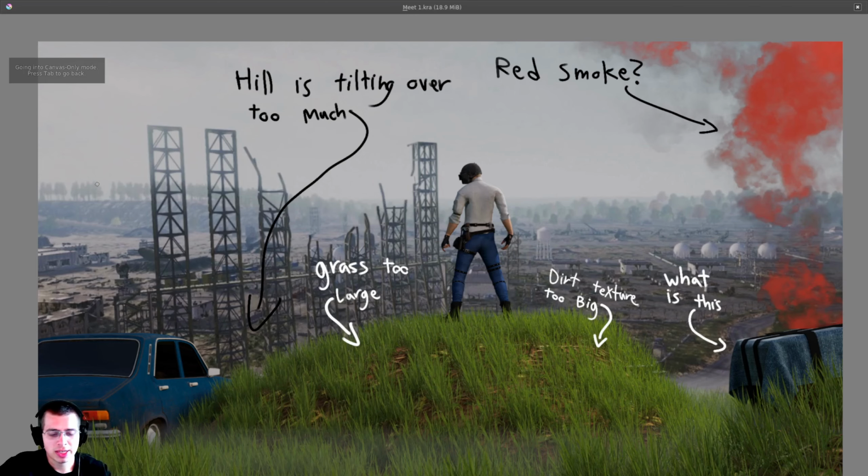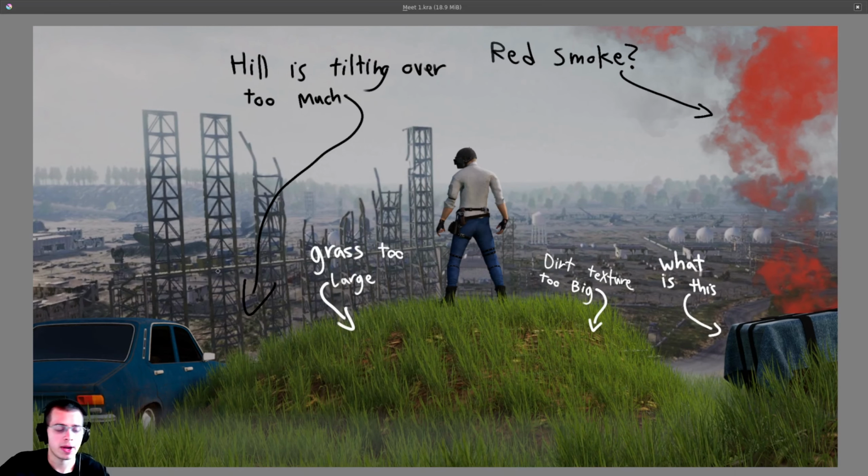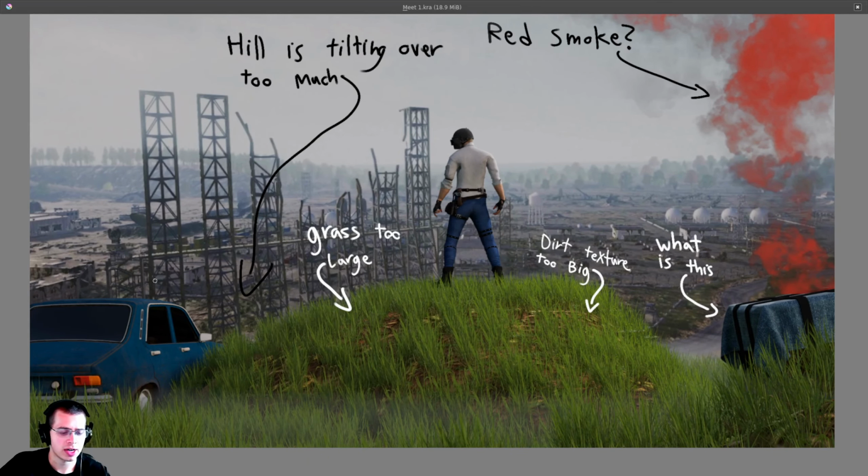But then the main critique that I have with this is that the hill looks like it's tilting over too much. So if you look at the background and then you compare that to the characters, and especially this car here, it looks like the car would just fall off the edge because it's kind of tilting over. And also the character doesn't look like he's standing up straight compared to the background. So you can see like where the background is. If I just kind of like draw this, if there were like a big plane here on the background, you can see the background kind of comes out there.